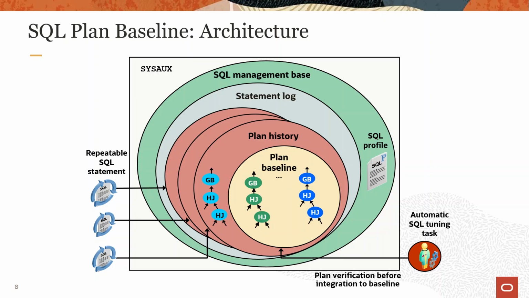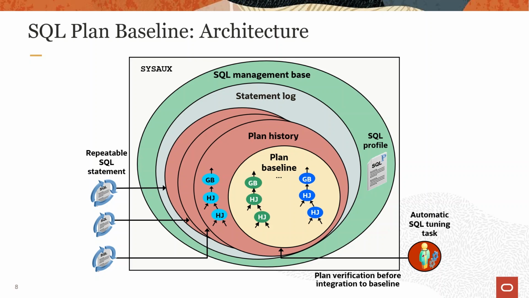If that statement is being executed again and it generates again this execution plan, what you will have is it will see that it's in the plan history, but it doesn't see it as a plan baseline, so it cannot use that execution plan and it will still use a plan baseline. A plan baseline is an execution plan that is considered to be a good execution plan.